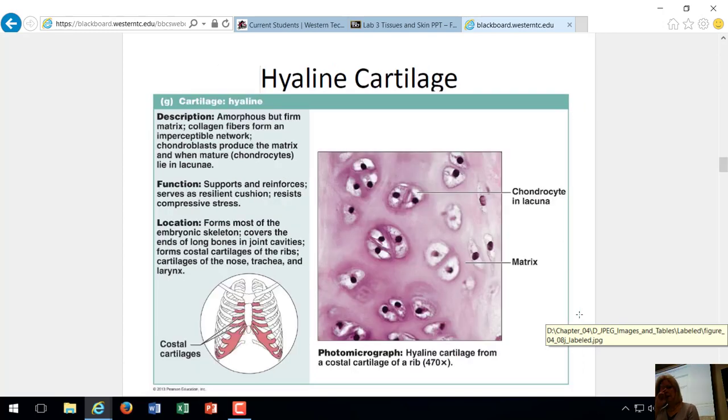Hyaline cartilage is another connective tissue. There's different types of cartilage. For right now, you just have to know the most common one, which is hyaline cartilage. This is on page 134 of your textbook. This is a flexible cartilage. It's the most common cartilage in the body. We find it at joints. It provides cushion at our joints. If a person has lifelong obesity and they have that constant extra pressure on that hyaline cartilage between their joints, that's the number one cause of hip and knee replacements is carrying around extra weight on that skeleton. It wears out that cartilage. We also find it in the nose, in the trachea, the voice box or your larynx, and the cartilages of your ribs. So as we breathe in and out, there's some flexibility there because of the hyaline cartilage.